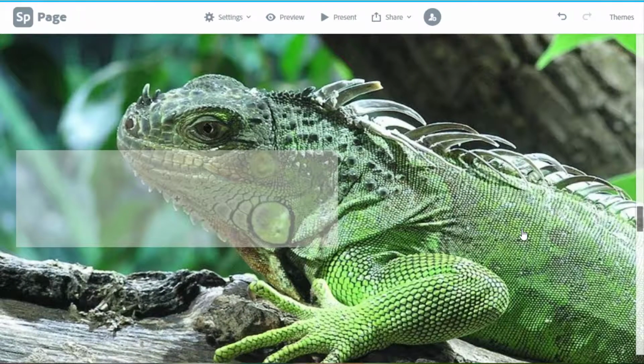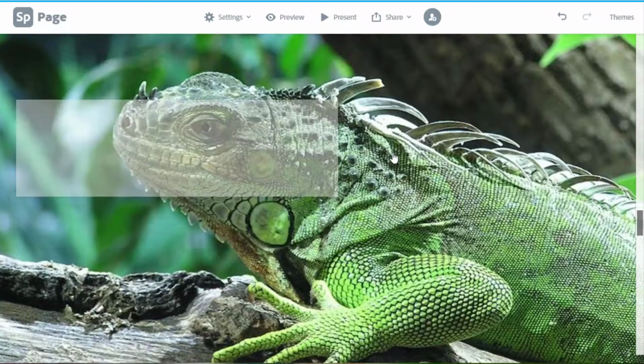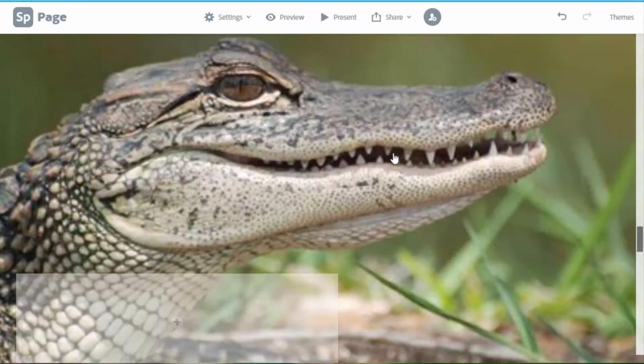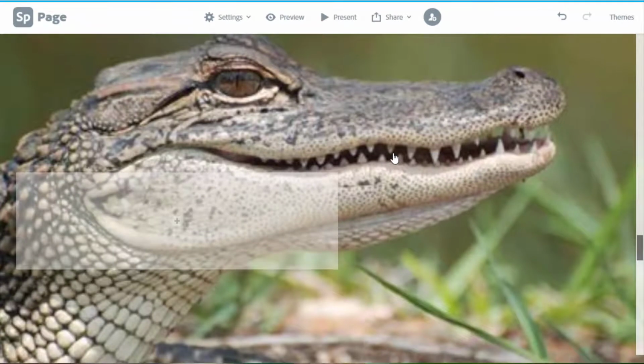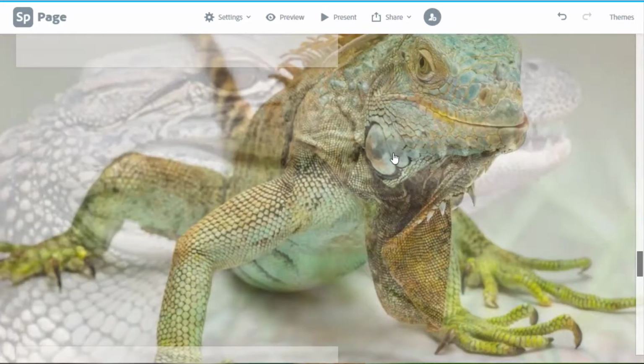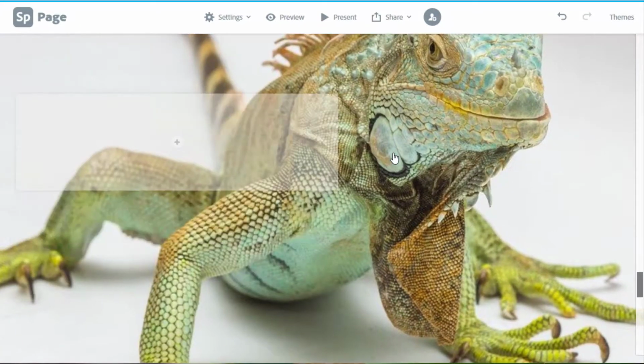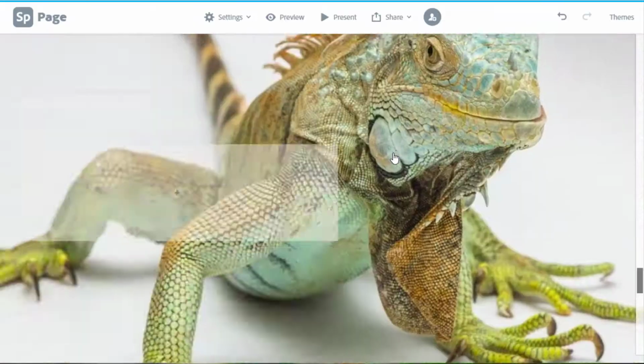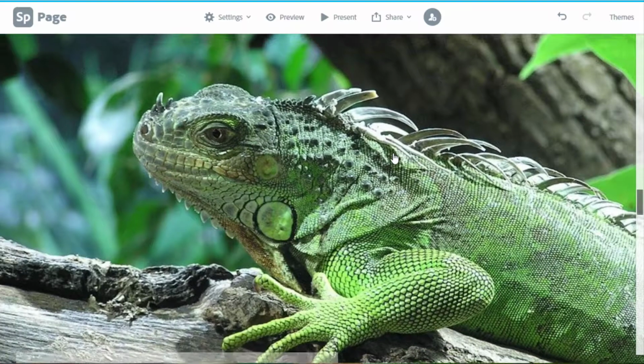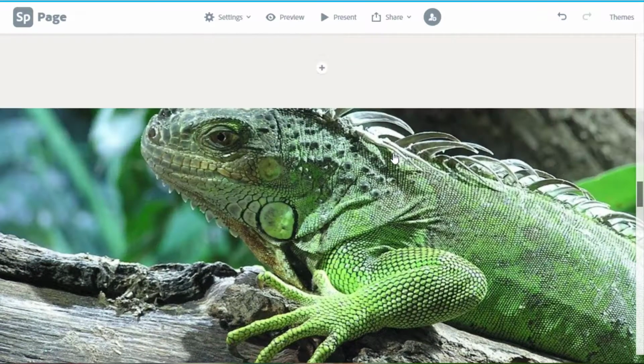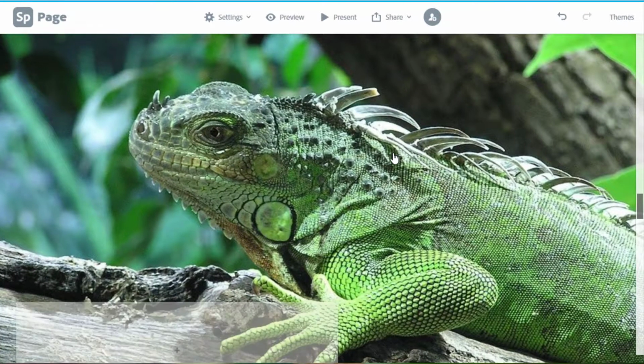Now this is where it gets different. A glide show enables you to have a little box on top of your image, and you'll notice that as I'm scrolling, those pictures are sort of coming at me, and there's a little box on top of it where I can add some content. So this is where you can get that really dynamic quality for your presentations.